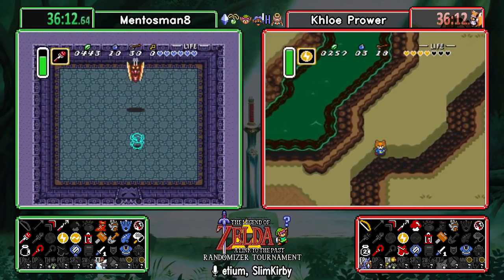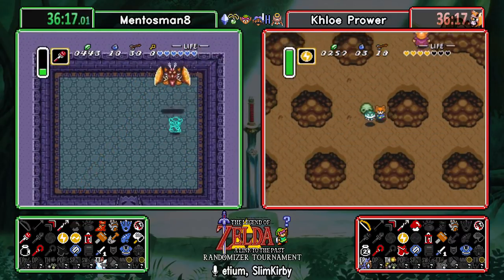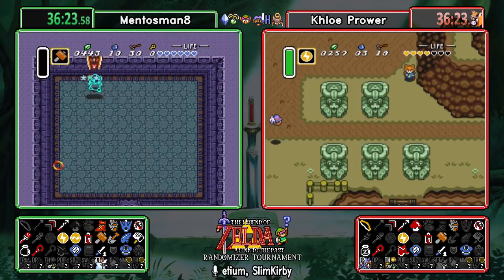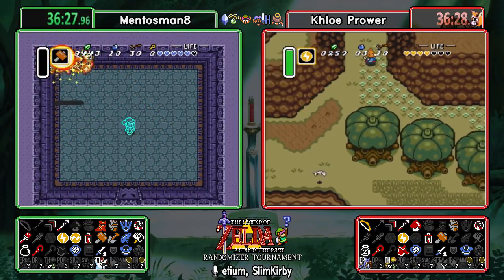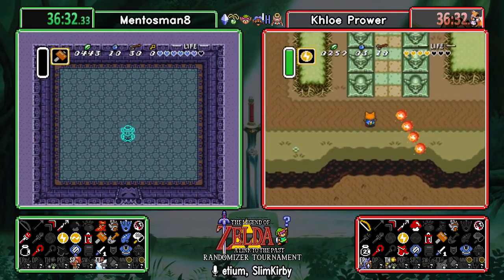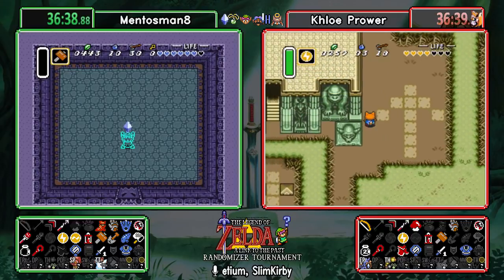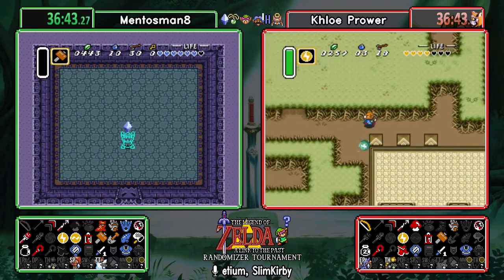And inside Swamp Palace, we have Swampula here. Mothula actually, pretty easy without the conveyor belt and the spikes. Mothula's really not that hard. Almost easier than some of the overworld enemies. Yeah. And Khloe is gonna head towards Pod, so we'll get our first look at that dungeon. And yeah, we'll be able to complete that dungeon as well.